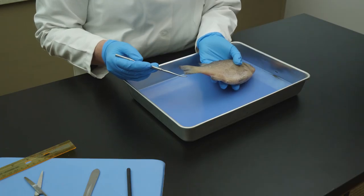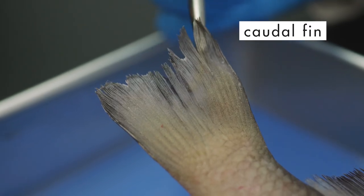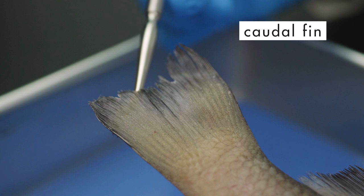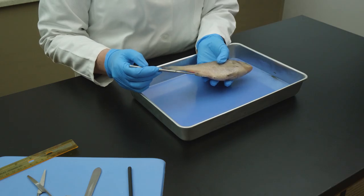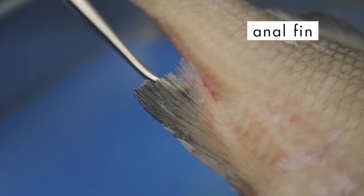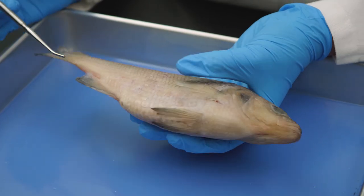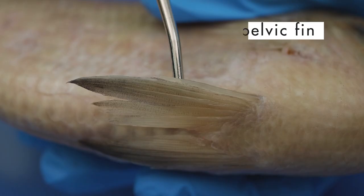The largest fin is the caudal fin, which is located at the tail of the fish. The caudal fin is a movable fin used for propulsion. On the ventral side of the perch, just anterior to the caudal fin, is a fixed fin called the anal fin. The anal fin is used for balance. Beneath the pectoral fins are 2 pelvic or ventral fins. The pelvic fins are movable fins used for steering and diving.